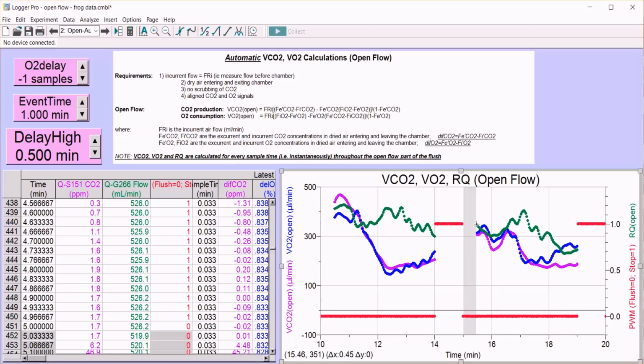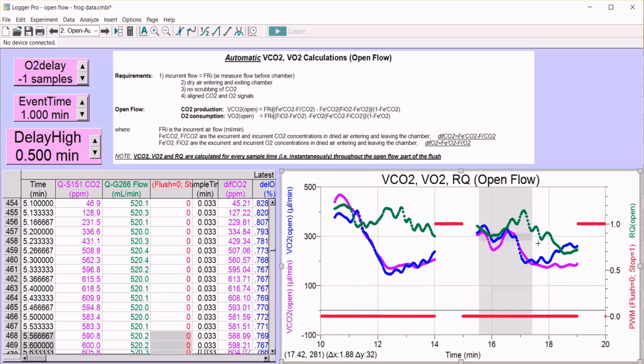But then in OpenFlow, the software calculates VO2 and VCO2 for every single point collected, every single data point collected, not like in StopFlow where one average VO2 and VCO2 data point is calculated for the whole stop time.